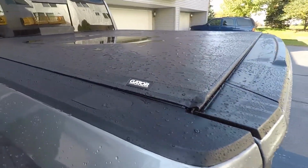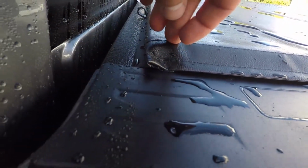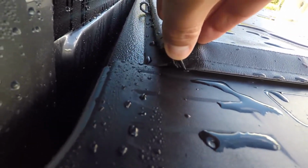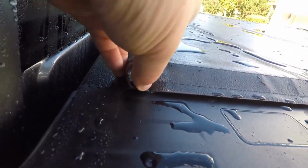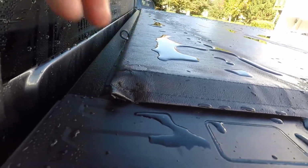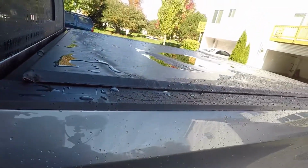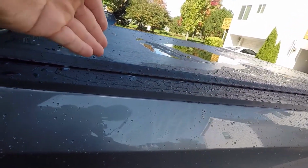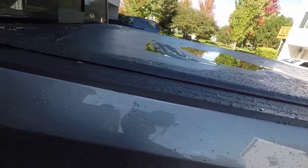But as you can see, the seal here, you can see where the tarp is folded over on itself for the stitching, and then there's a little gap there where the weather stripping sits on top of the cab. But like I said, the nozzle was probably about, I don't know, 12 to 16 inches away and sprayed on an angle, and I pushed the water one way and back the other.